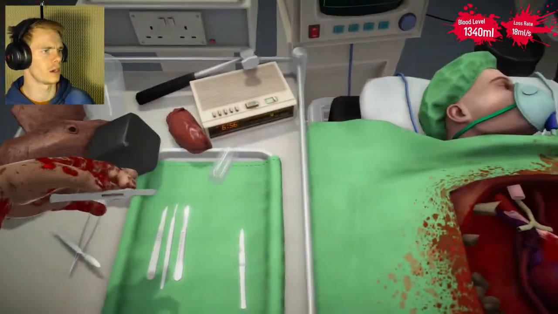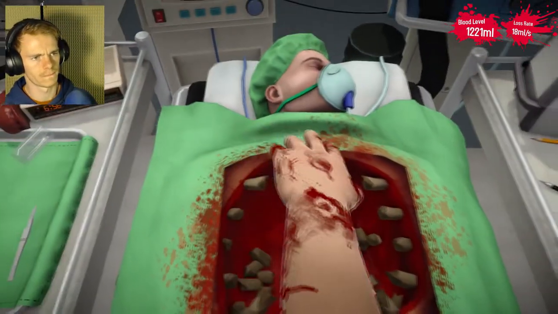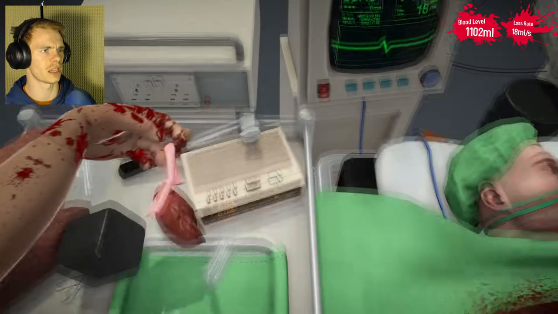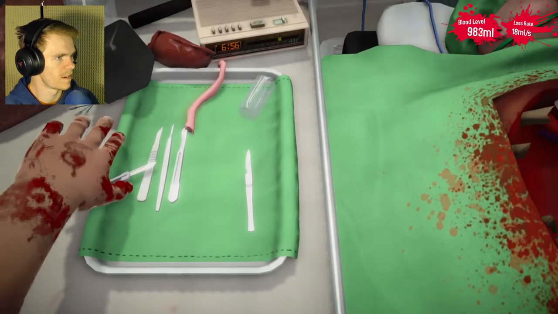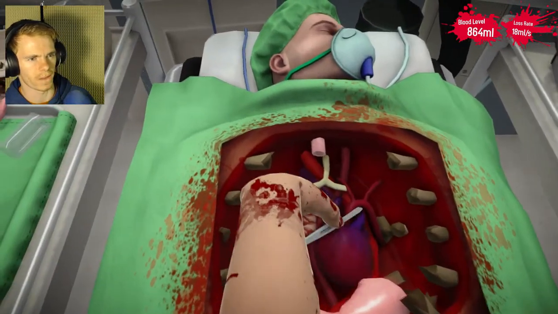Okay, you know what? I'm just gonna drop this knife for now. Get out what I can. Can I get anything out? Oh, there. There, I got that out. Okay, that is out. That is out of the way. I don't really need that. Okay, and then did I get it back? Oh, I did. Okay, good. Now, what else do we need to take out here?